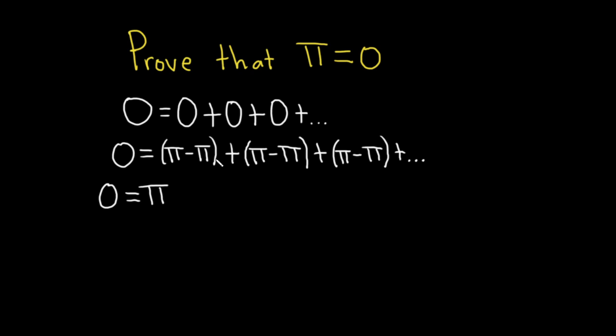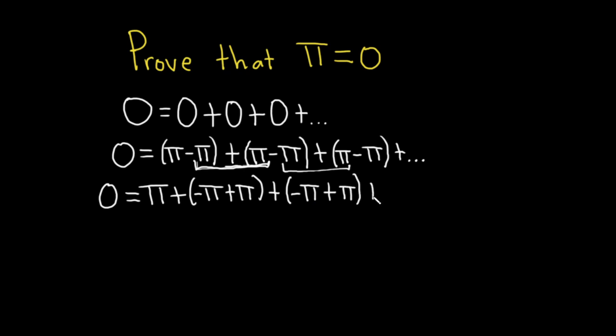And then what I'm going to do is I'm going to combine these two here. So this negative pi and this pi, I'm going to combine these two. So these two are going to be combined into one term like this. So plus, negative pi plus pi, just like that. Just combining those two into one term. So negative pi plus pi, and then plus. Then we'll take these two here, negative pi plus pi.